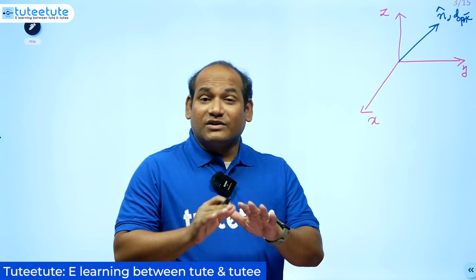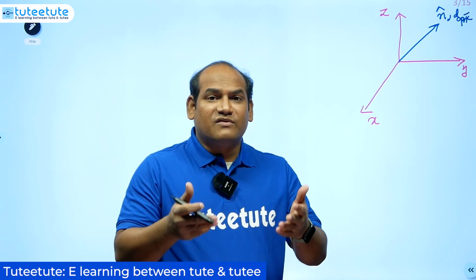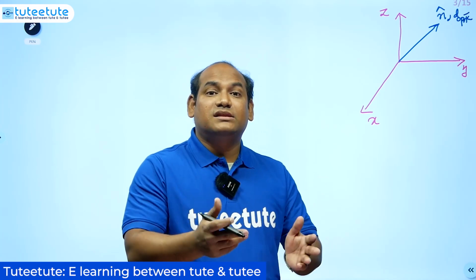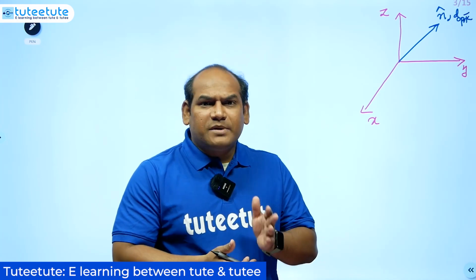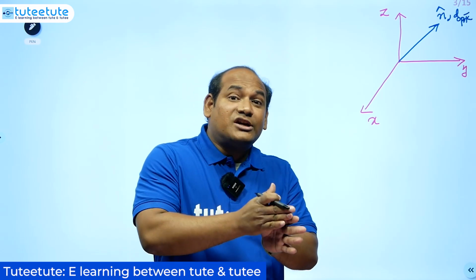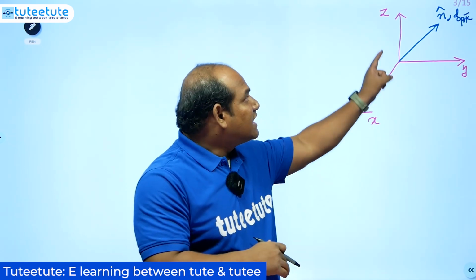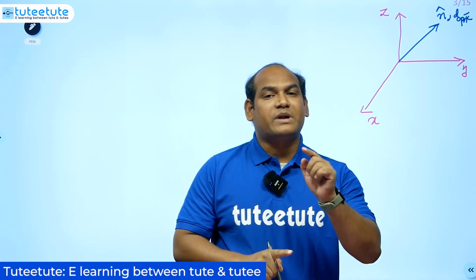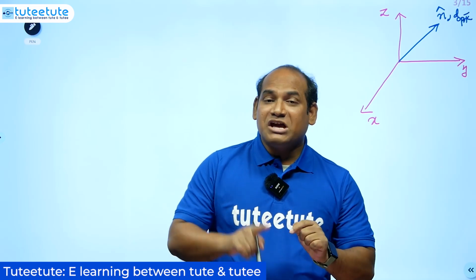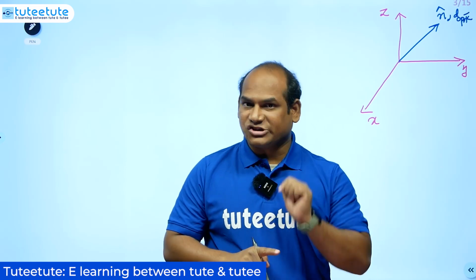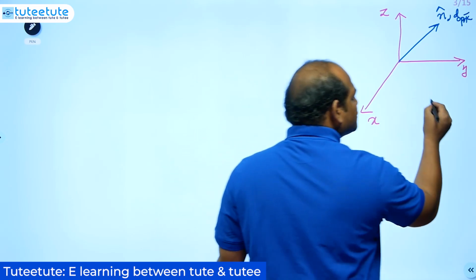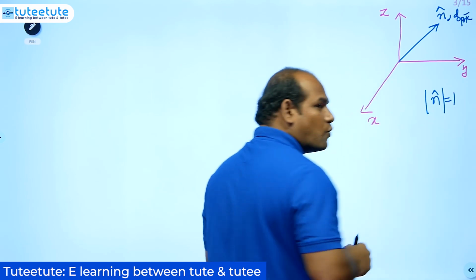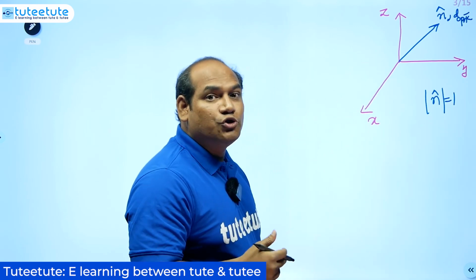Now the wave is not traveling like this. The wave is traveling arbitrarily. While it is traveling, all three x, y, z coordinates are changing. So the related unit vector we represent with n cap. So n cap is the unit vector related to the direction of propagation of the electromagnetic wave traveling in an arbitrary direction. Since it is a unit vector, what is its magnitude? 1. That is why it is called a unit vector.